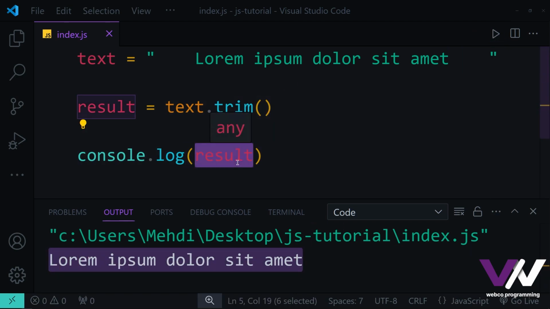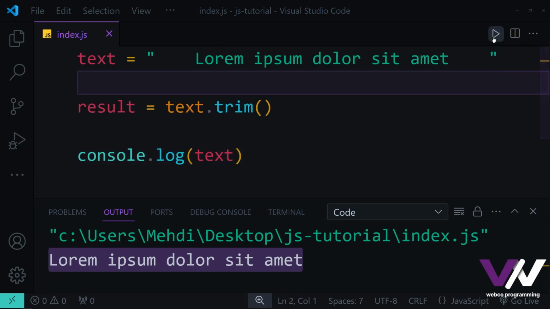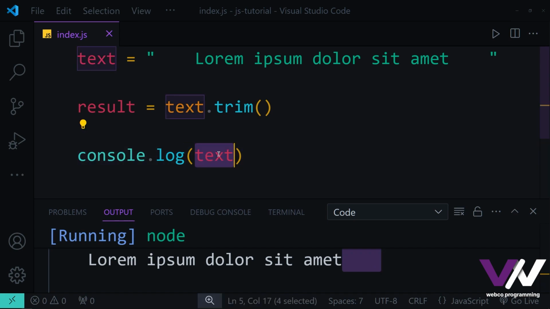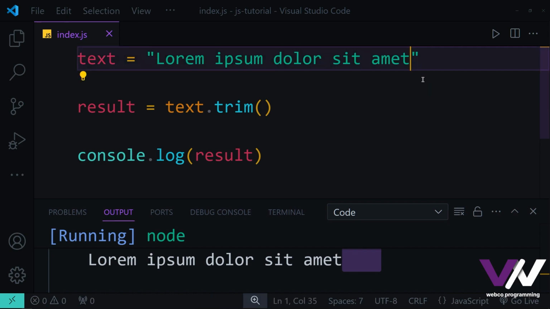But here, if we print our text, you can see we got those spaces right here. So what trim does is basically go and grab these white spaces in the start and in the end of our string and throw them away, just like this.